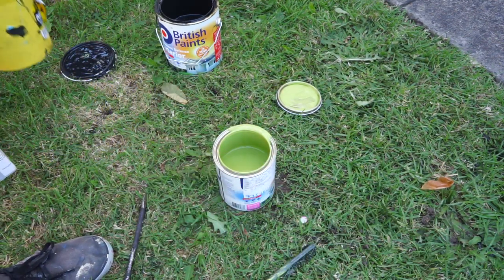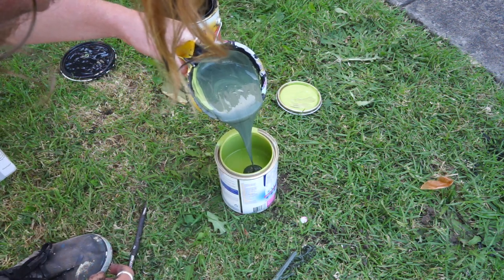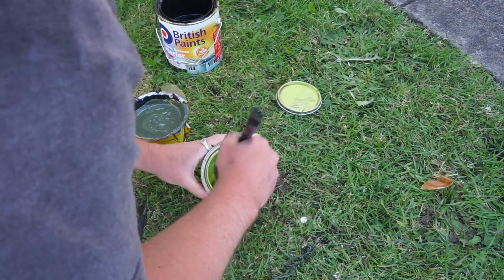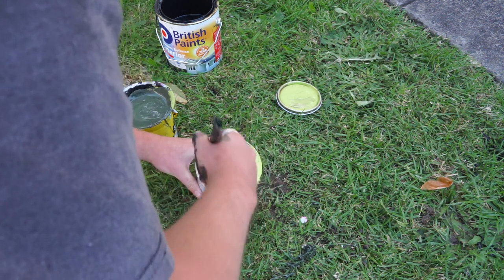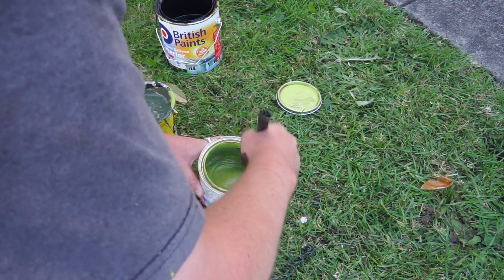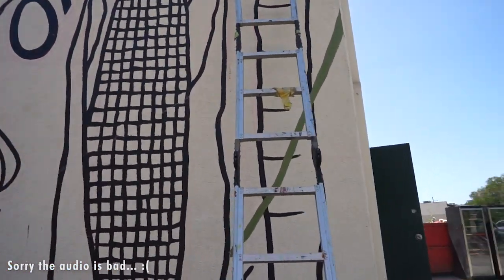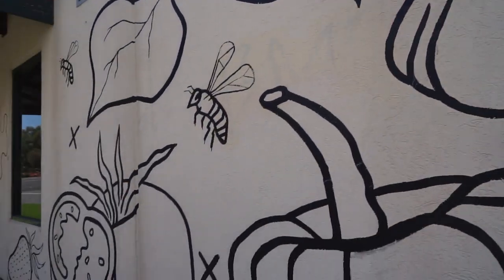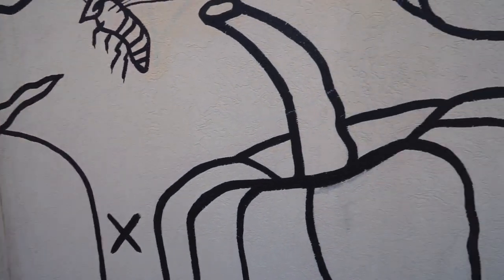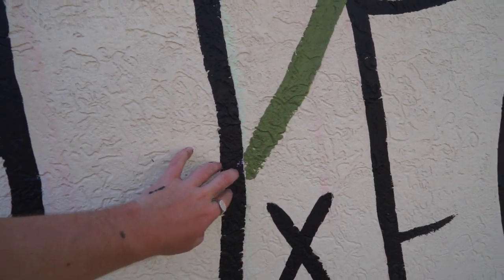I've just made the mistake of going too dark off the start, so now I'm going to transfer some paint back into this pot and just be a little bit more cautious on the amount this time. I've just started adding in this green swoosh that's going to follow its way basically all the way around the design, sort of interlapping between the different veggies and different elements of the design, before it runs around the corner and onto the footpath. It just overall adds depth to the design. It's a little bit hard to see on camera but we actually ended up with pretty close to the green that we originally decided on, so overall pretty happy with that.